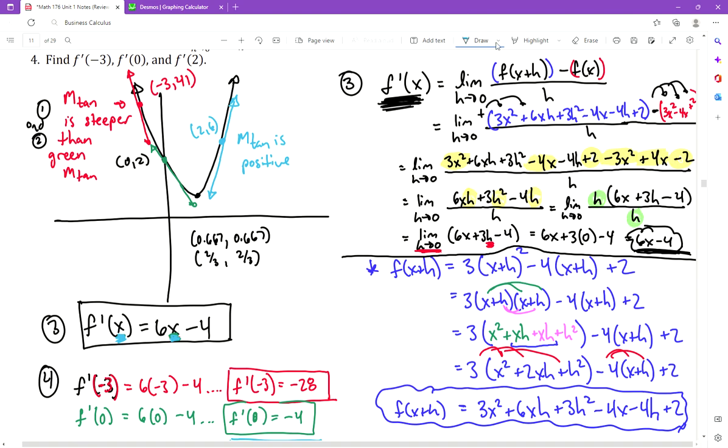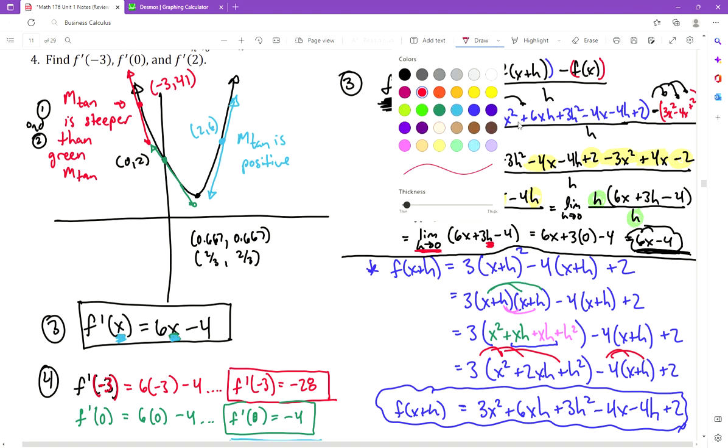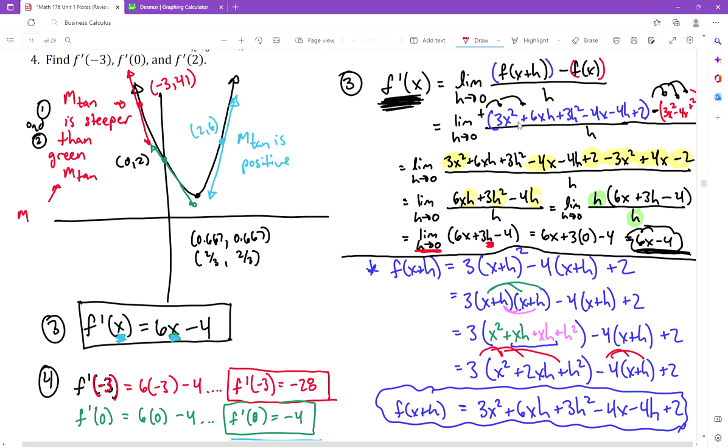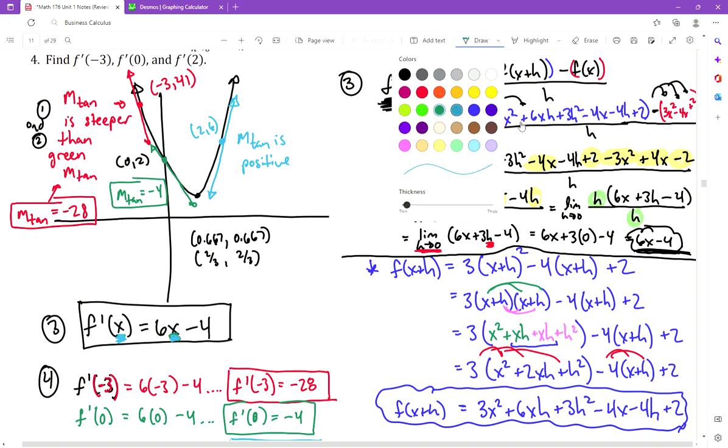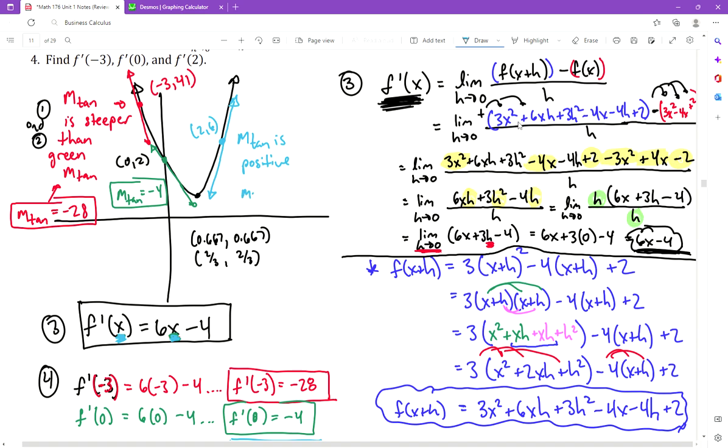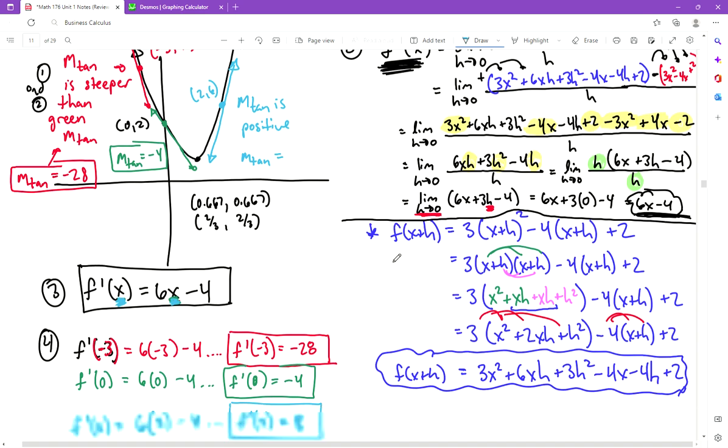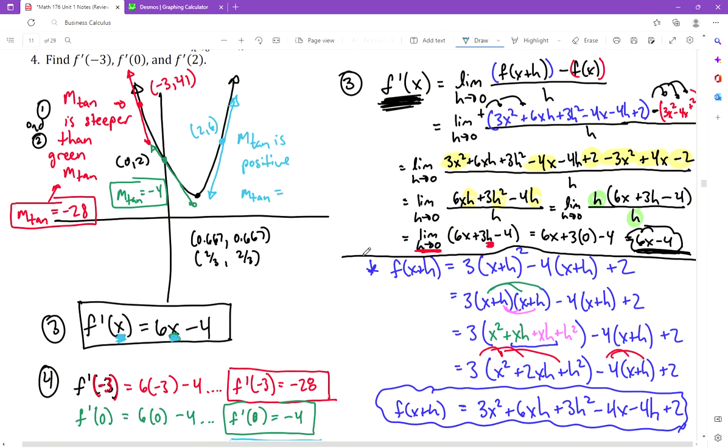So those are the derivatives at those x values, which are the numerical equivalent of our slopes. Okay, so back to the picture. The one in red has a number to it now. It is -28. The one in green has a number to it. It is -4, so the slope of that green line is -4. And in the light blue, the actual mtan, which we already knew was positive based on our picture, so notice those matched the signs, is 8.